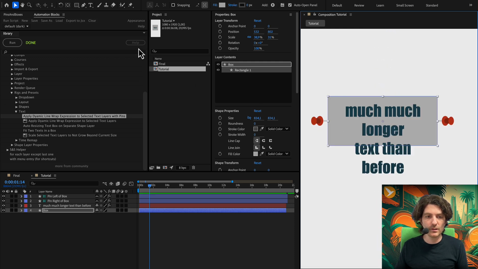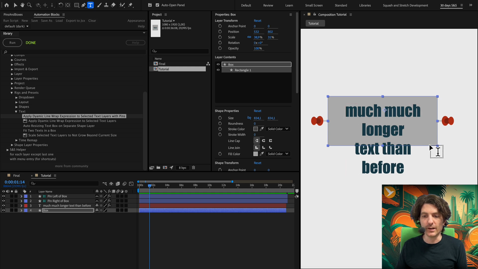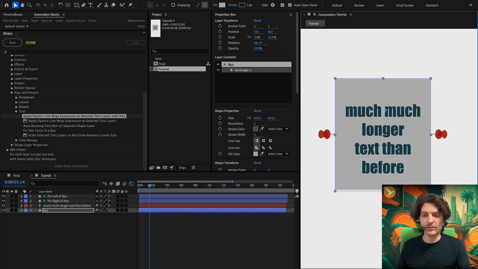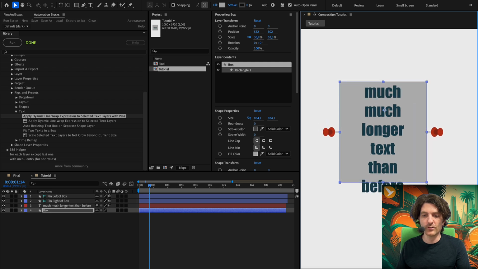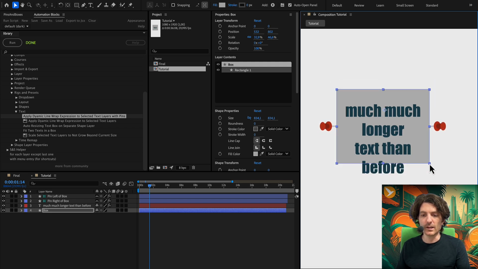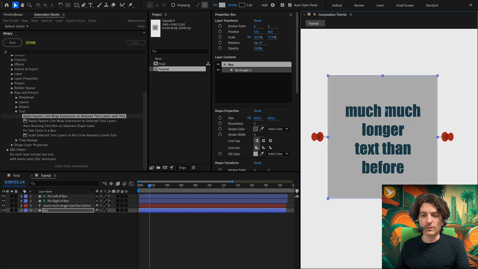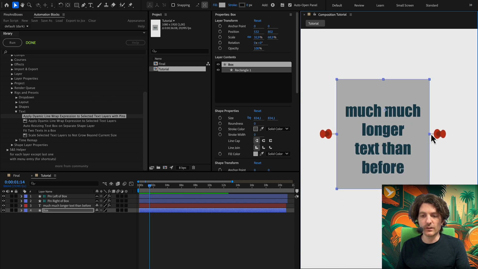One thing you need to understand here is that this is purely based on the amount of characters. And one thing that's also interesting is that it does not consider the height of the box. It really just considers the width. If you want a clipping here, if you want this part to be clipped, then you need to do this with a matte layer. You could set the box as a matte layer to clip this, but this is a different story. What this expression is really only interested in is the distance between this and this pin. If this distance is a quarter of the original distance, it only allows a quarter of the number of letters in a single line and wraps the text accordingly to ensure that.